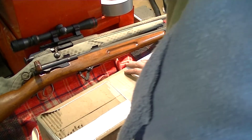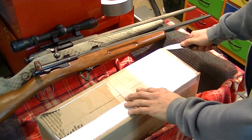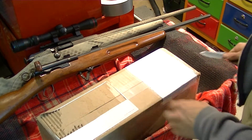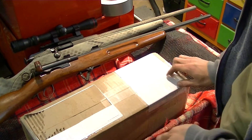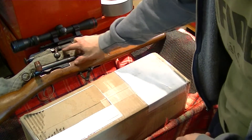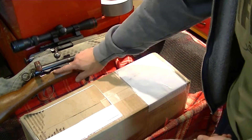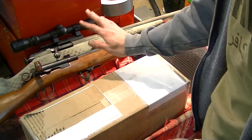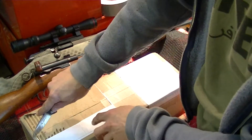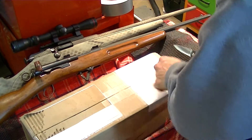Here we go with another unboxing. I'm so busy working on so many different ones that I don't have time to clear off the normal unboxing table, so I'm going to use my gun card here. This is a Mosin de Gantt that I did some custom work on — I have a video on it. This is a Swiss straight pull, a really nice bolt action chambered in .308, which is kind of unique.